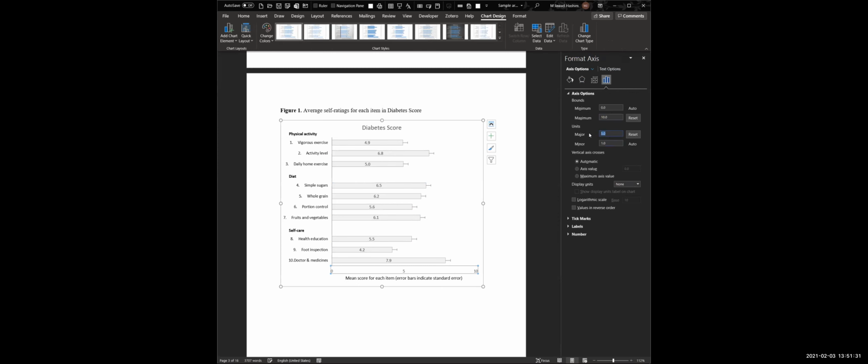For example, I've changed the major unit to 5 here. It could be 2, and then you have the x-axis labels accordingly. So again, play around with it, but try to match the journal style that you're aiming for.